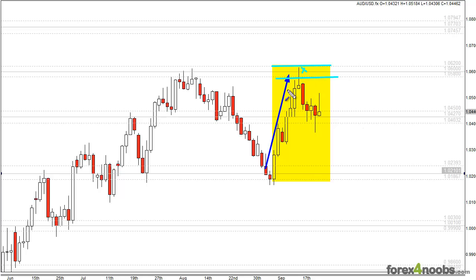As soon as I confirmed that sellers took control of this market, I entered a short trade and got out about 100 pips later. Two of my lots were exited with 40 pips. I think the other three were exited with about 100 pips, if I remember correctly. I actually did a live trade video for this trade, so you can see me taking a real trade using the support and resistance I'm talking about in this video. I've linked to the video below.